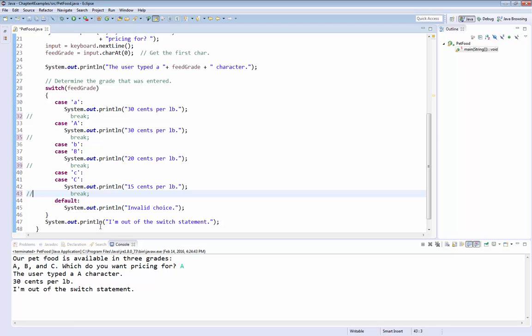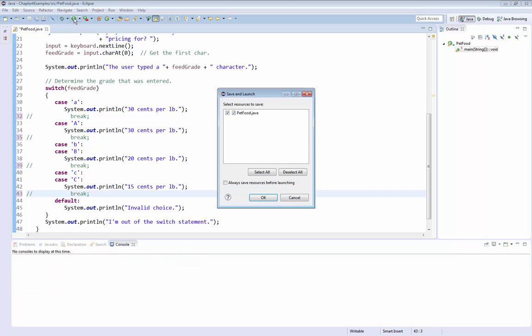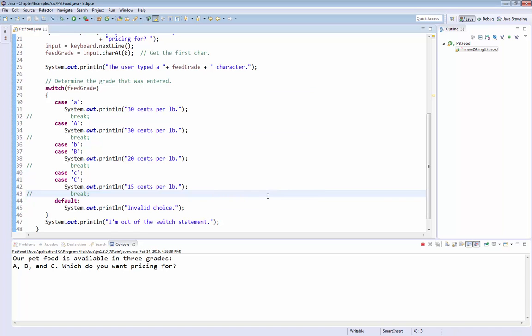So what happens if we don't use break statements in a switch statement? You will encounter this if ever you forget to put your breaks in, which I do all the time when I'm using switch statements. I have frequently forgotten to put break statements in there.